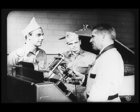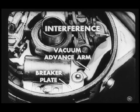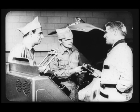Now here's a tip. Check the advance at each of the three vacuum readings before you try to adjust vacuum return spring tension. You see, if the advance is slow on all three checks, you can be pretty sure that the return spring is too strong. Too fast an advance would mean the spring was too weak. Am I right, Carl? Right. You're catching on, Lou. However, if the advance is okay on two checks, but off on the third, you better start looking for a bind in the breaker plate or some interference between the vacuum advance arm and the distributor housing. Well, that about covers the distributor.